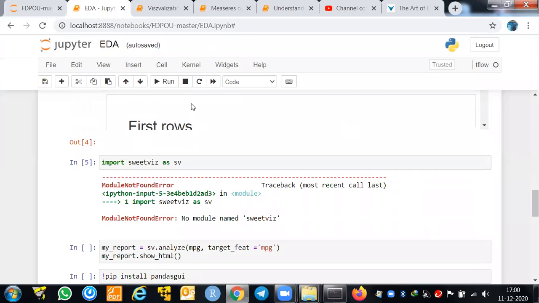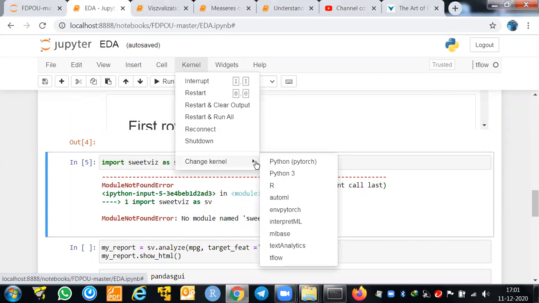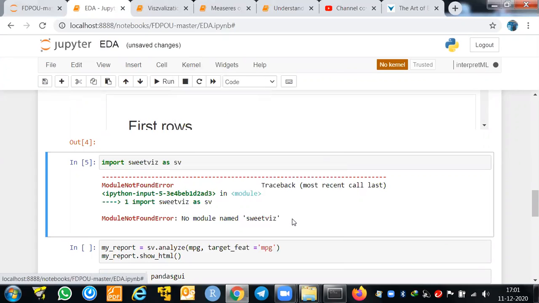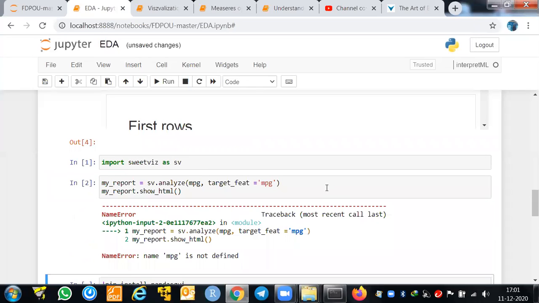SweetViz is there. Let me also run it, you can see how good this is. If I say SweetViz, you see how beautiful it will give. That's what I'm saying, modeling is also somehow automated. There is a lot of AutoML software. If I say do this, see how beautiful it will give.